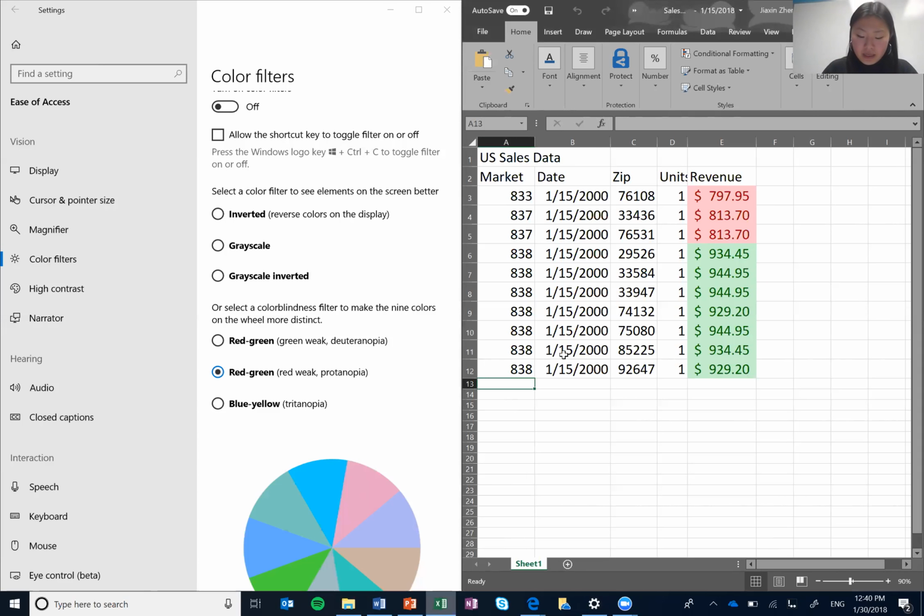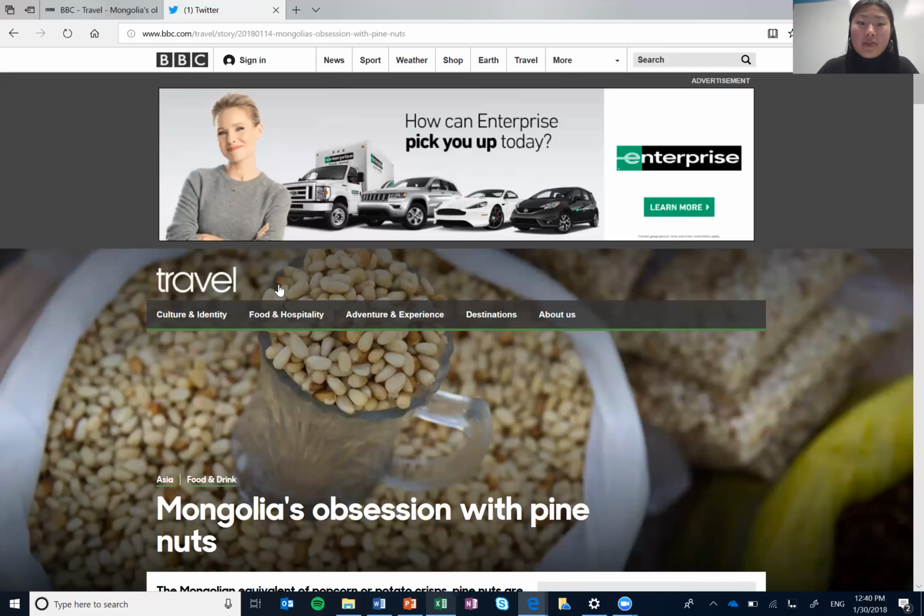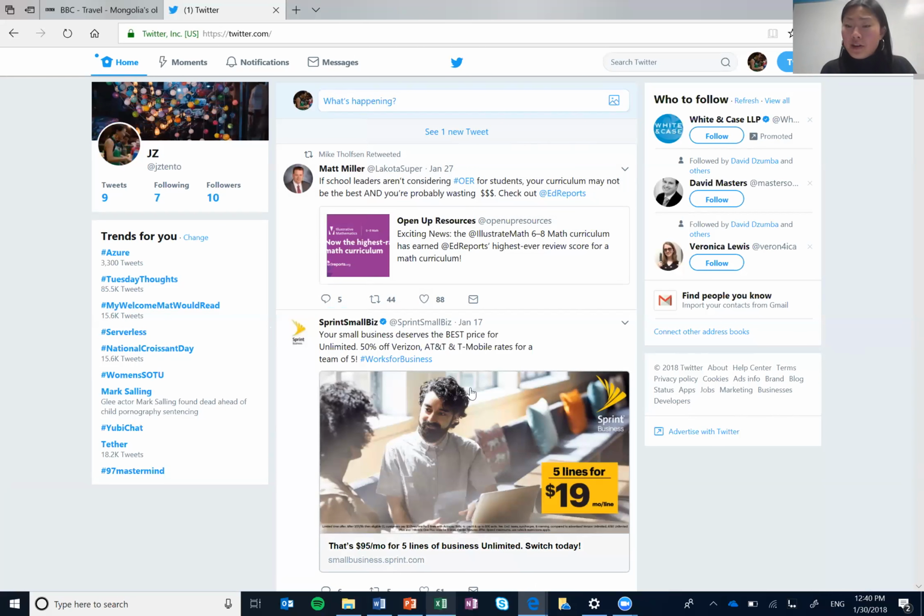I have a few more demos here. I want to show you quickly what Magnifier looks like. So I'm going to close out of this and just show you quickly how, if I am on a page here and there's something, any page, any picture, any document, anywhere in Windows, that is a little bit difficult for me to see, I can quickly engage Magnifier with 2 keystrokes. With Windows plus, I can go ahead and turn Magnifier on. So I just pressed Windows plus.